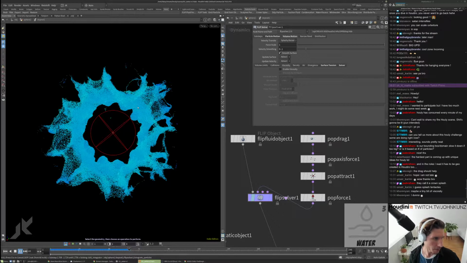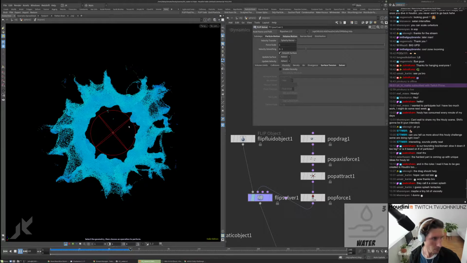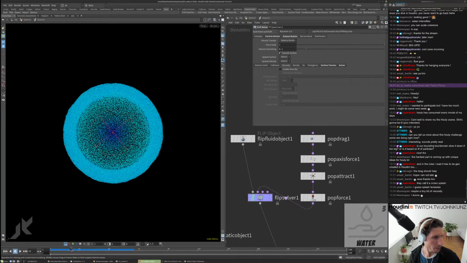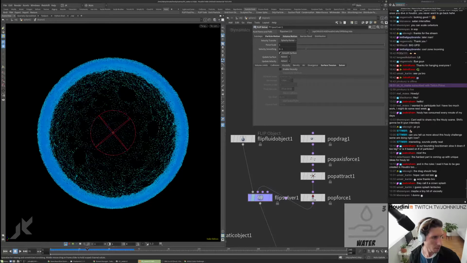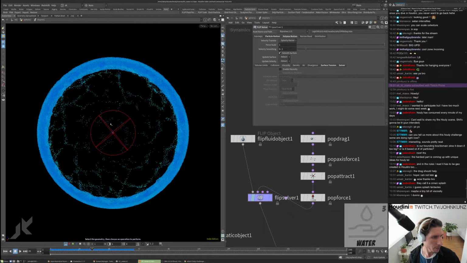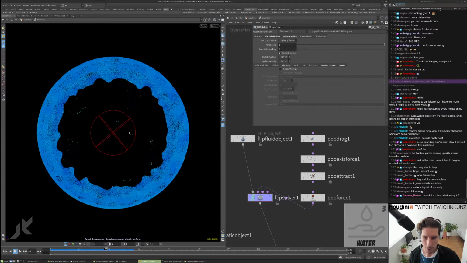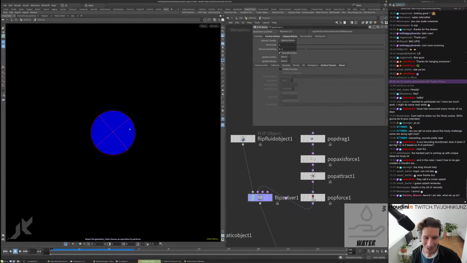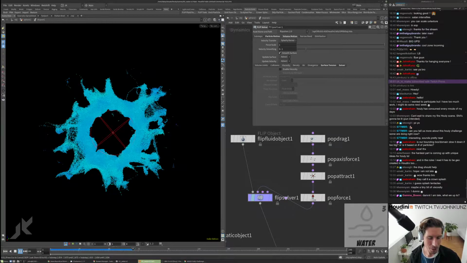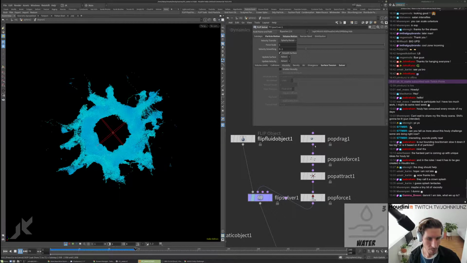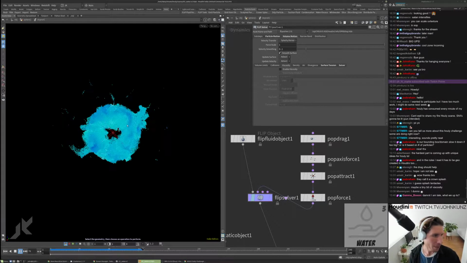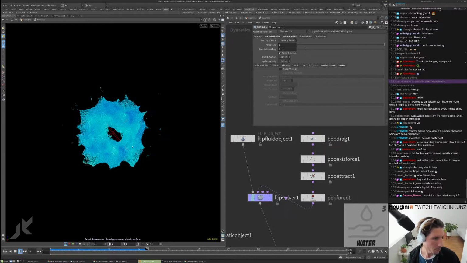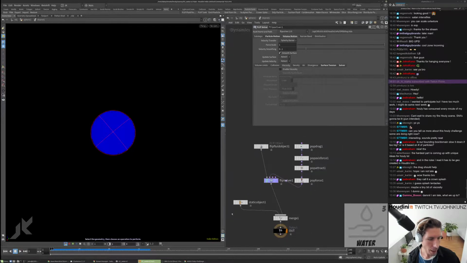So I think the starting of it is starting to work pretty well. We just might need more particles for this portion of it to resolve a little bit better, just to look more interesting. I might have like spun things around a bit too much. Gamma Bassoon, you're not too late. But we've just added a flip object, and then I've added these pop forces to control the fluid. We kind of have like an anti-gravity abstract kind of effect happening. So I'm just trying to, I have an invisible collider.